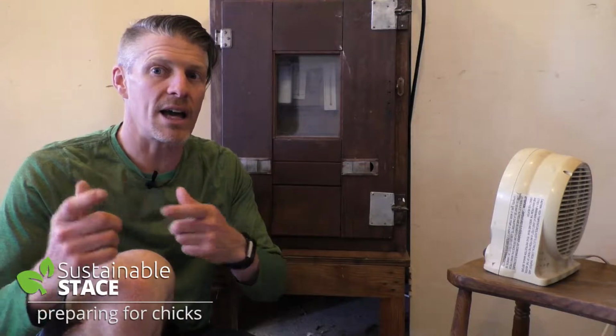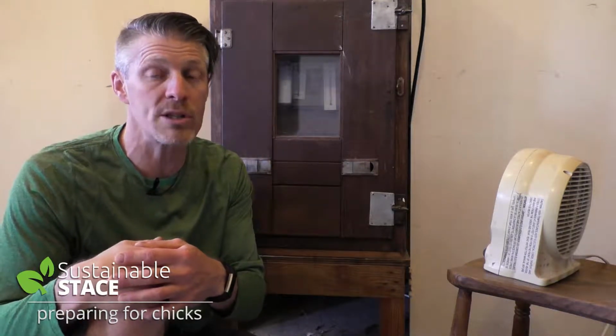And once we've gone through setting everything up here and getting the eggs ready for their last few days in here, I'm going to take you into the nursery and show you how to prepare the space for your chicks, whether it's a small little clutch or a big clutch, to get them ready to be cared for as if mama was doing it. So here we go.